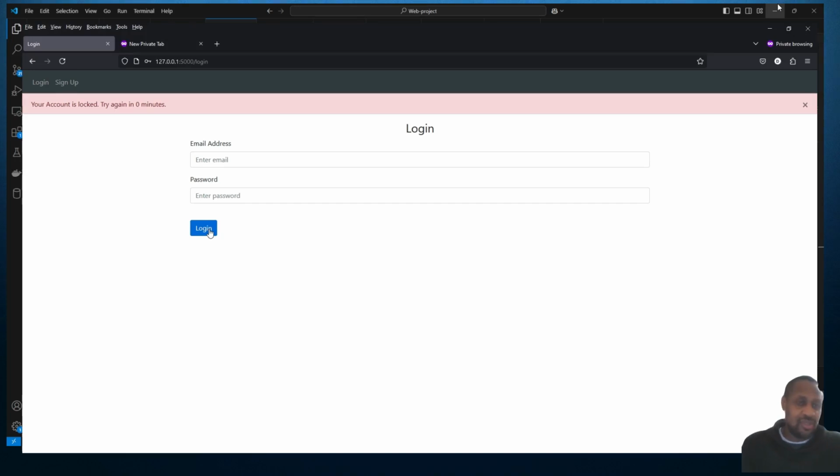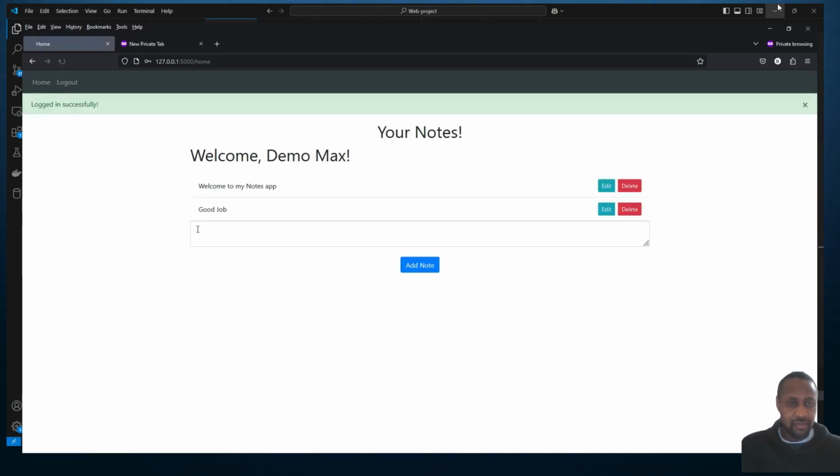So those are the new security features we've added, or I added to the web application. So let's see now if we're able to log in. And boom, we're in. So demo has his account back and his notes are not changed.